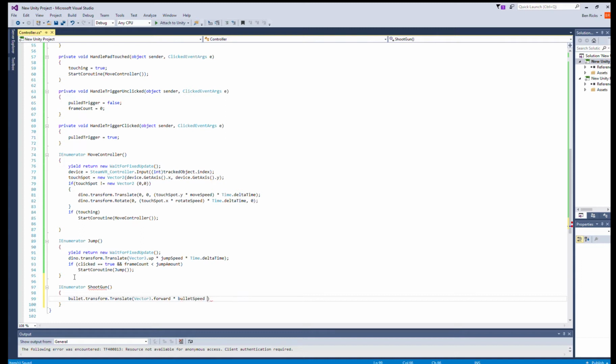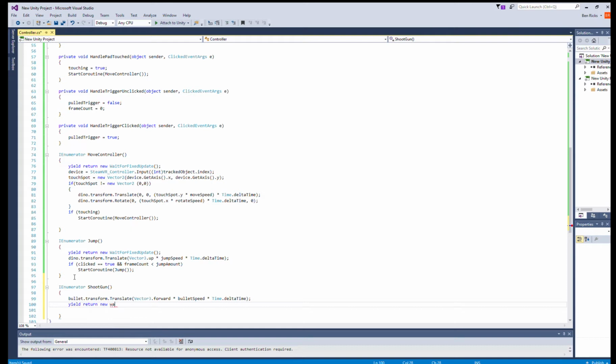And then we're going to times it by the bullet speed, which is 500, so it'll shoot really fast and go pretty reasonably far, and then times time.deltaTime. And this is only going to happen once, so it's not really going to be slowed down or anything. So time.deltaTime is not entirely necessary here. It does help make it so it doesn't go quite as far, but I just put it in because, why not?